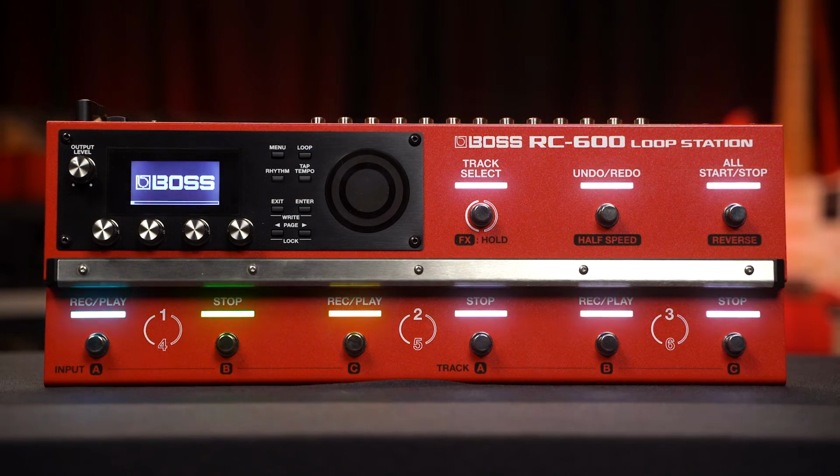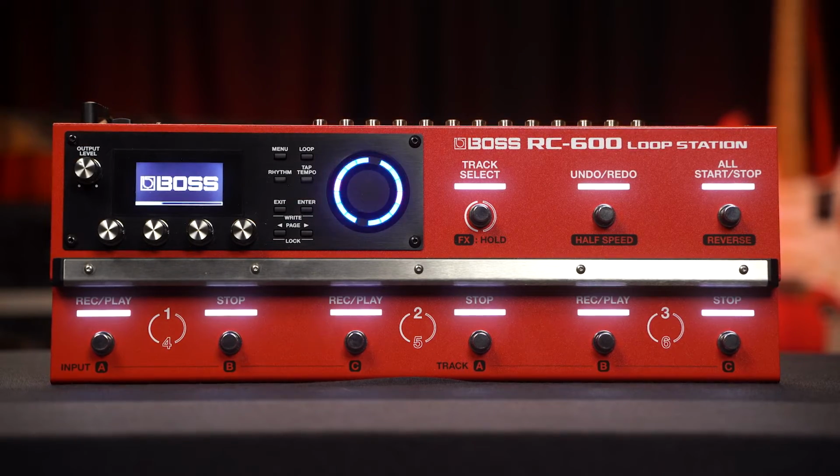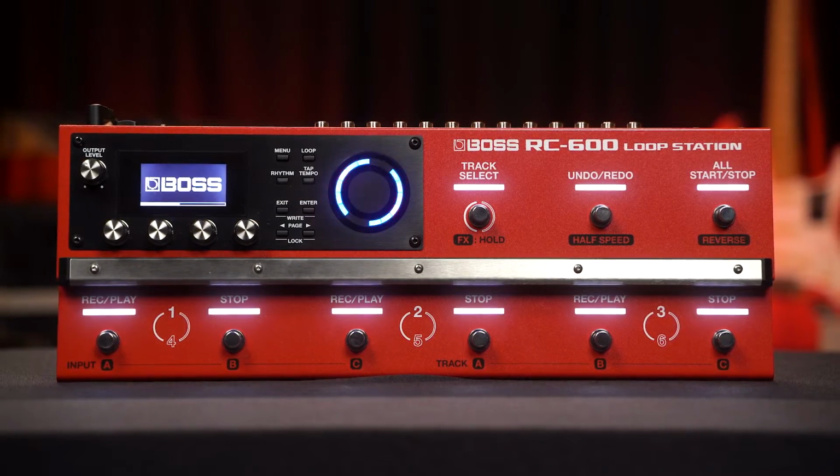But RC-600, I have to be honest, I'm really learning it kind of in real time. I played with it a little bit yesterday when it came in. So this is going to be sort of our introduction video, and then based on the response and some of the questions that y'all might have, I'd love to dive deeper in, because I think this probably is the last looper that anybody needs. But it is what Boss is putting forth, their pro grade, like real flagship. So it's very cool. I'm going to walk you through what I know so far, and then, like I said, we can get deeper into it in the future.